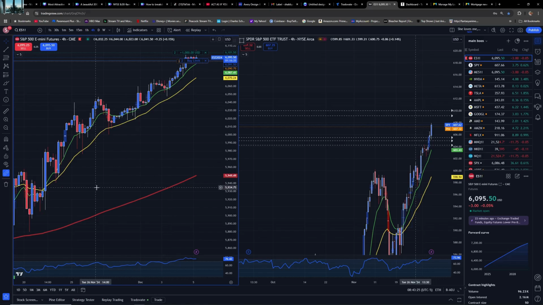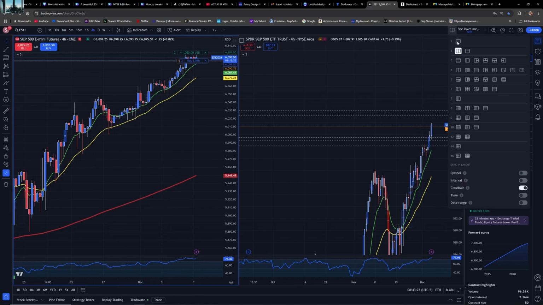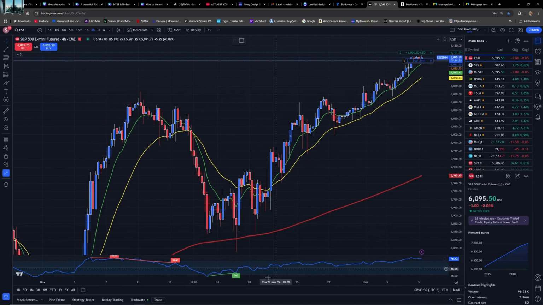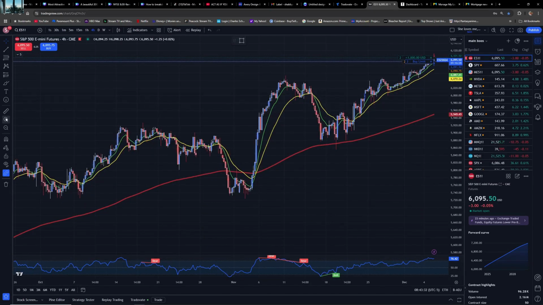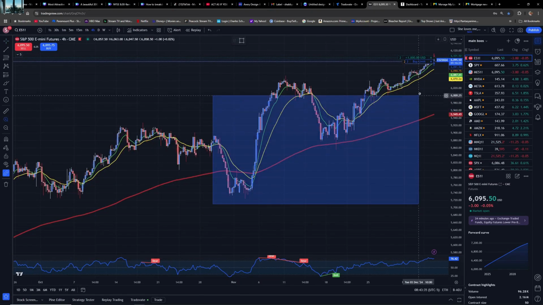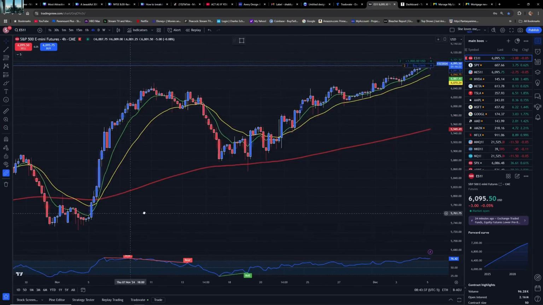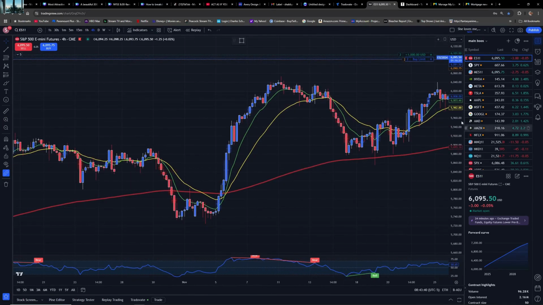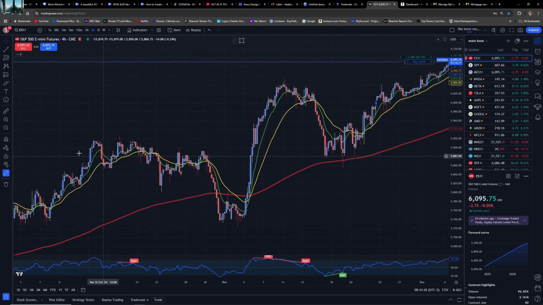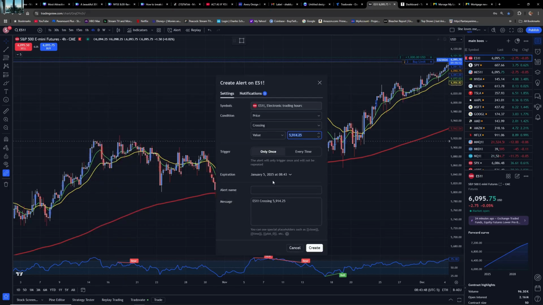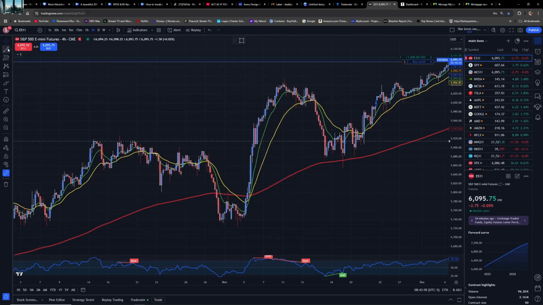And what we're looking for is to set up the levels. So we're going to go back to a single screen. We're going to go to our 4-hour time frame. We're going to refresh this. And then we're going to click this plus sign, and we're going to zoom in on just this area here. Okay, so we're going to start with this. We're going to put a notification right there. Create that. And we're going to drag this blue line all the way across the current days. Then we're going to put one right here.